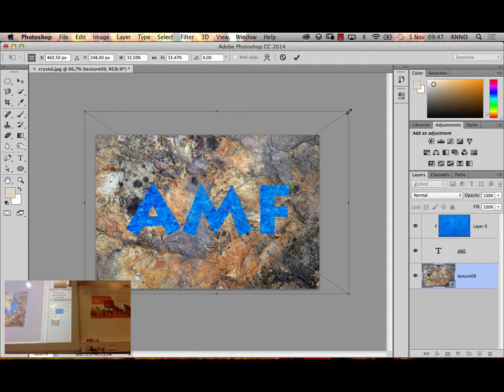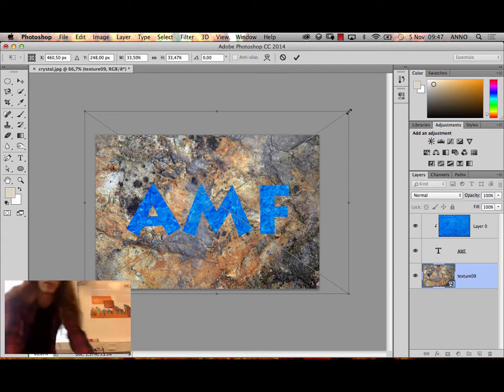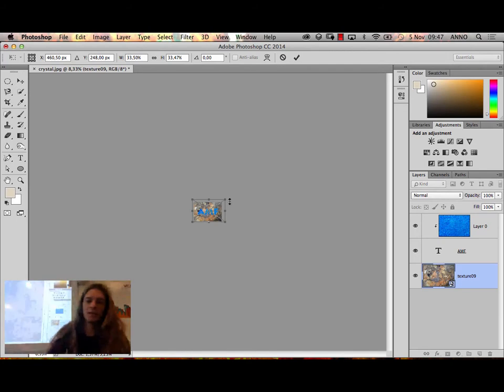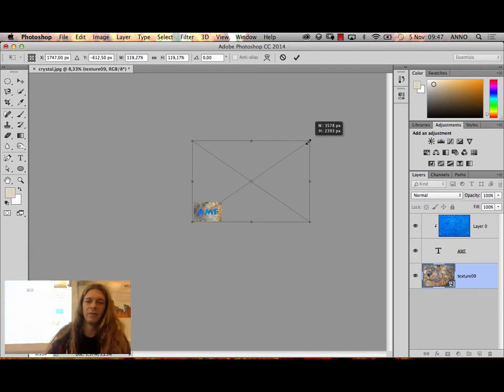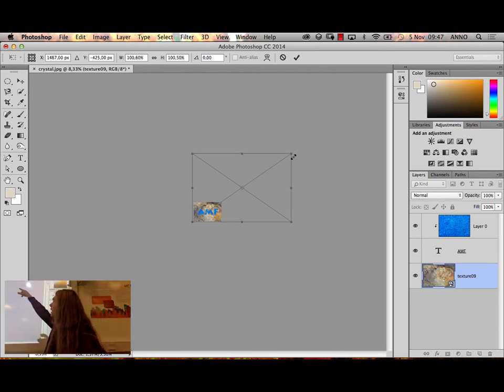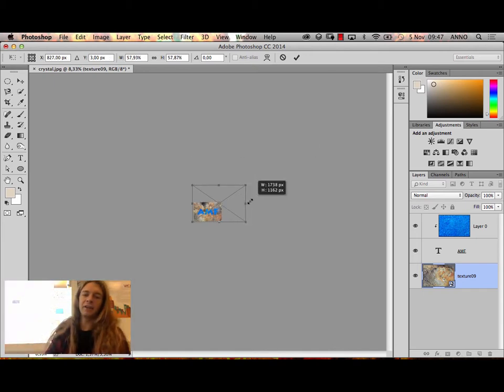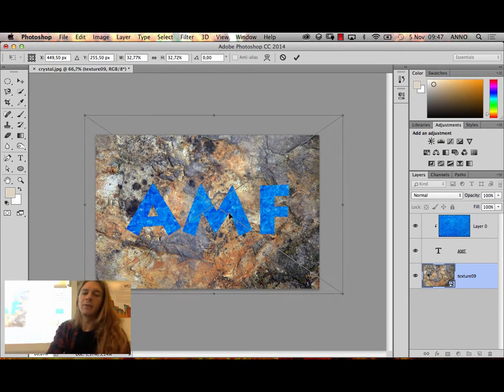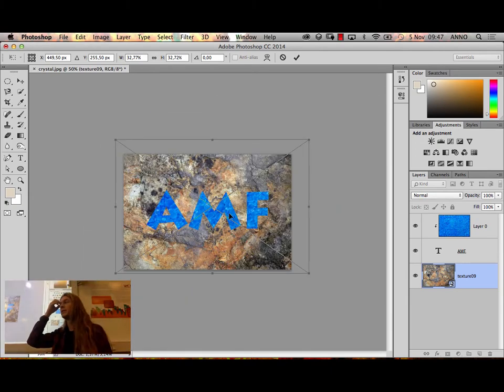A smart object always remembers how it was placed inside the picture. It remembers its original dimensions. So you can actually stretch this. You can see you can actually stretch this all the way out to around here before it actually attains its original proportions. You can see it says 100% by width and height now. So we're actually not damaging this layer. That's one of the nice parts about smart objects. They remember how they originally looked.